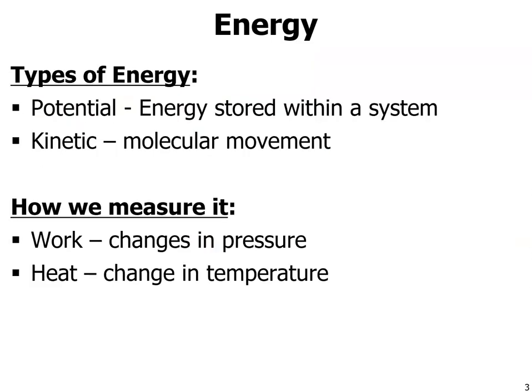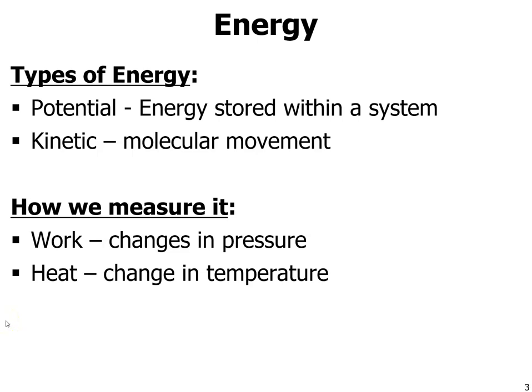There are really two different types of energy that we're going to focus on in this section, and one of those types is called potential energy, and that's the energy stored within a system. So the potential to release that energy. And then the other is kinetic energy, which is molecular movement. So the actual energy that the system has right now in terms of its movement.